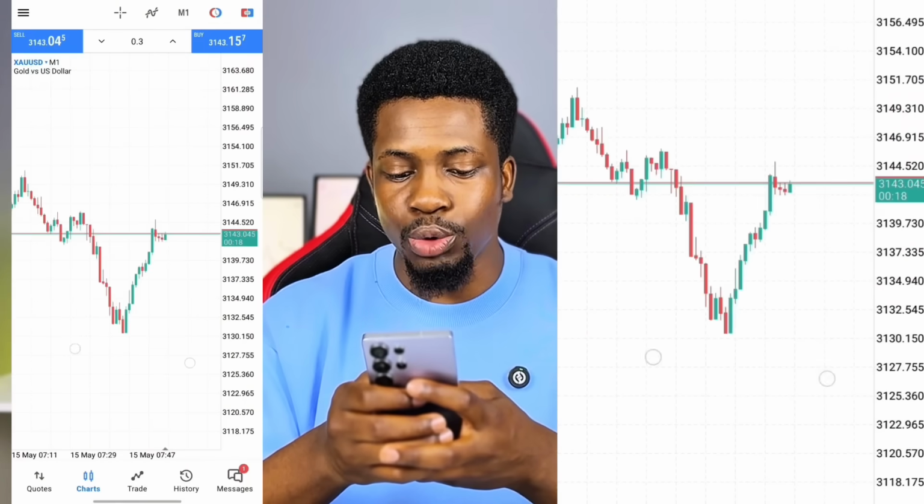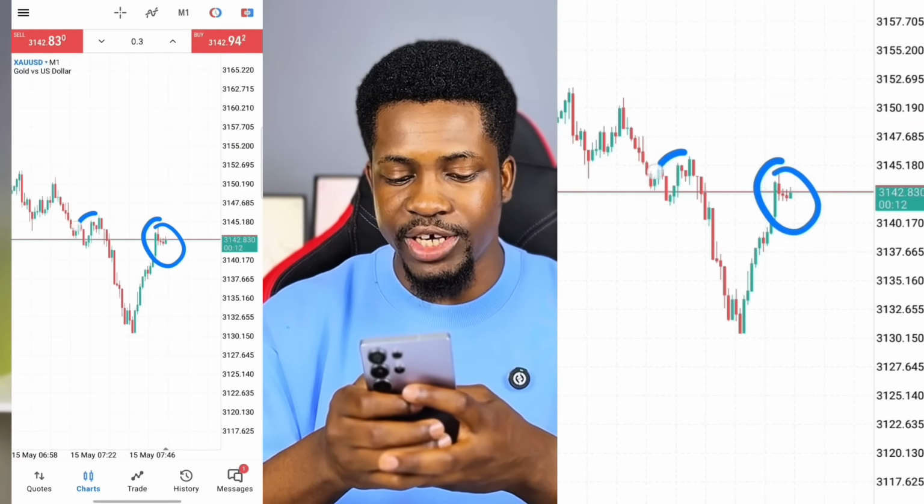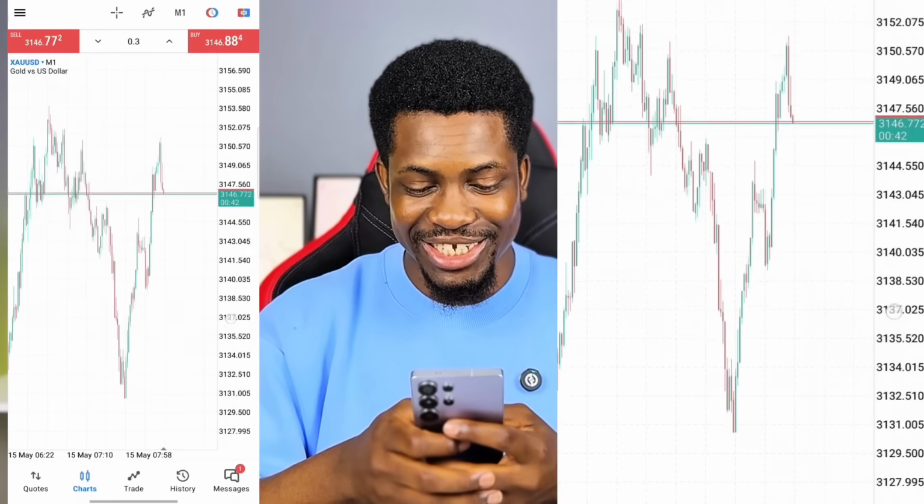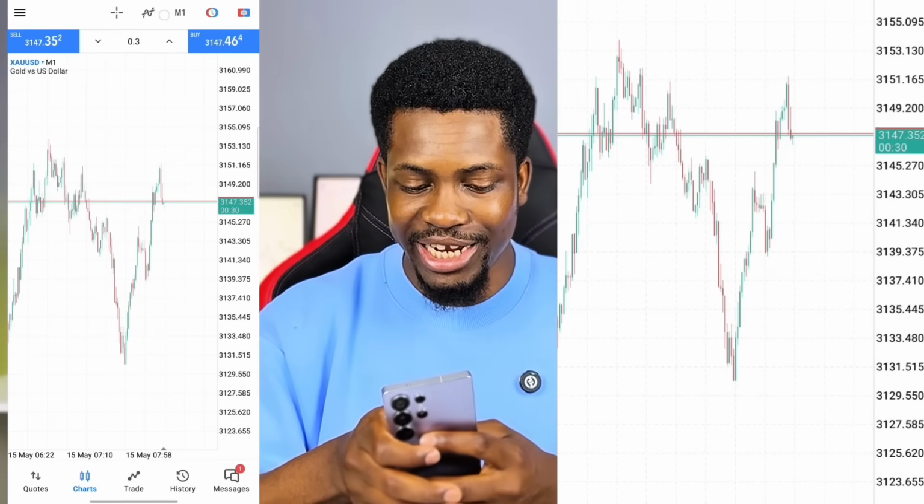So we want it to push above this region here, where we're having a first build up, second build up, and then we'll just be right back. So now what can you see? You can literally see that this is just pushed above our build up, right? And then what are we having now?